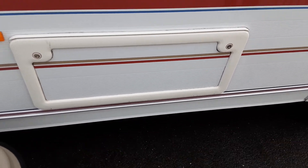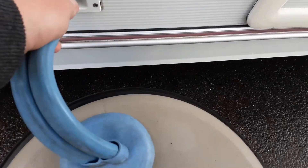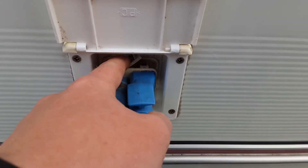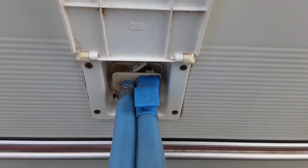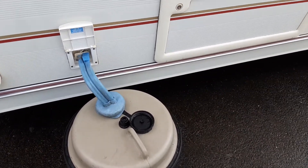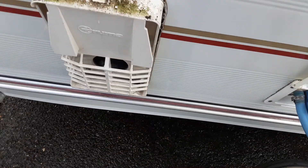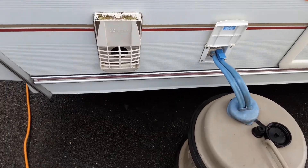At the rear locker of the van where you can access the storage — you can also access that from underneath the bed inside. The water pump pushes into the side of the van and you've got two tabs that you can lock down into position, one at the top and one at the bottom, to allow the water pump to stay in place while it's in use, as it could potentially pop out if you haven't got them locked in.